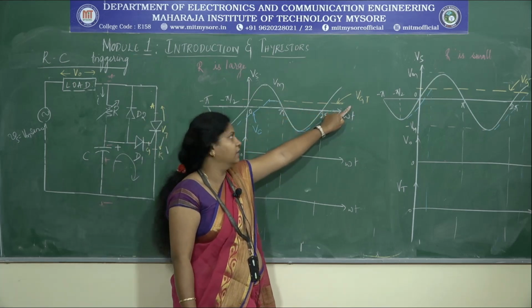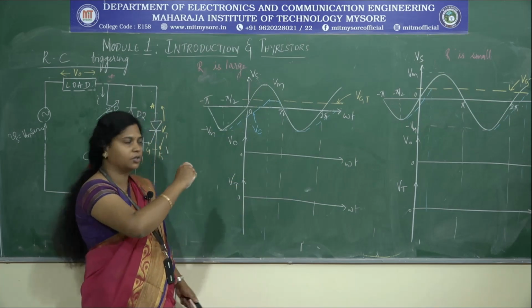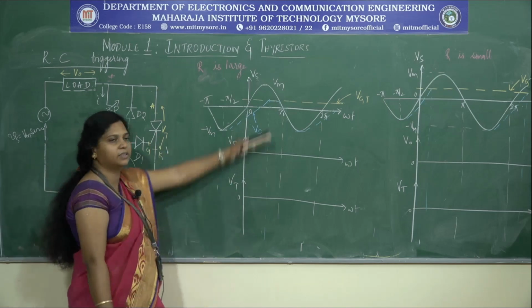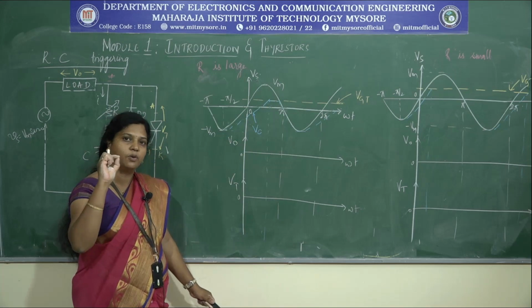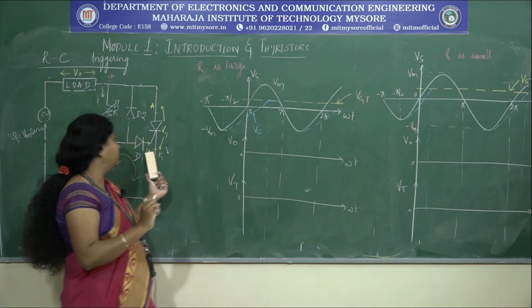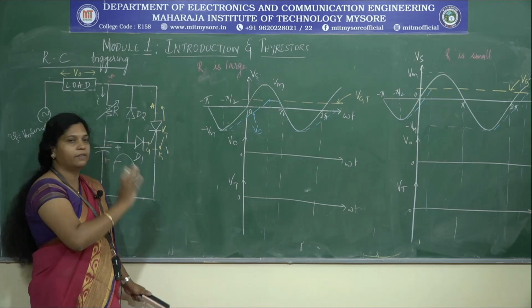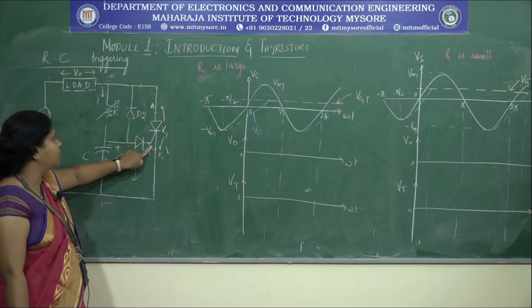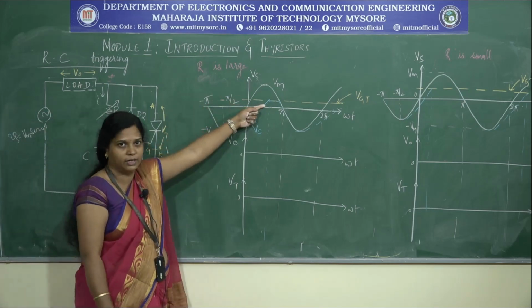of the gate signal. The threshold VGT will be specified by the manufacturer when you are purchasing the thyristor. So he will specify what the threshold voltage should be. Threshold voltage means it is the minimum voltage for which the gate pulse will turn on the thyristor. So whenever you are designing a circuit, you should take care that the signal you are applying across the gate to cathode must reach the threshold voltage.